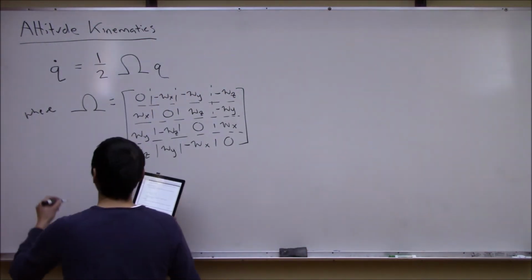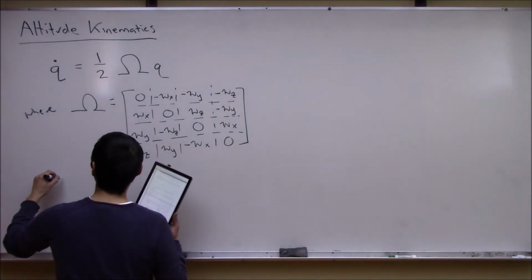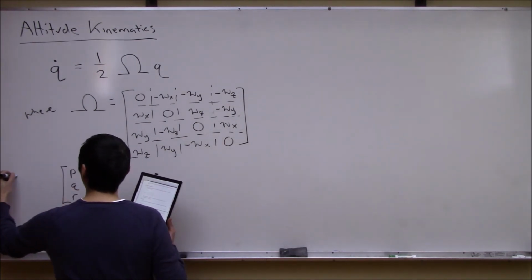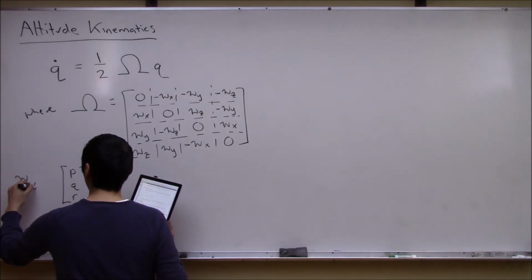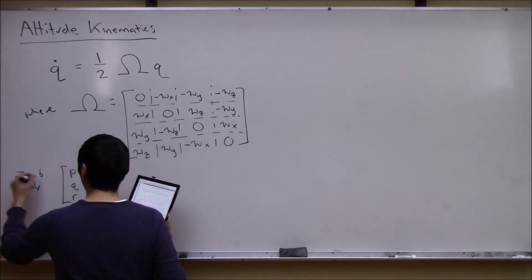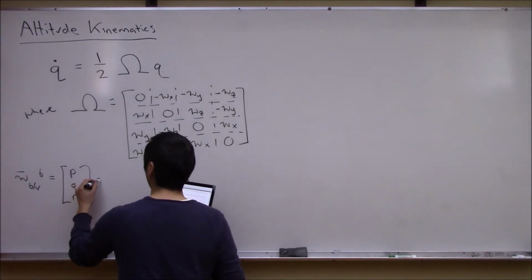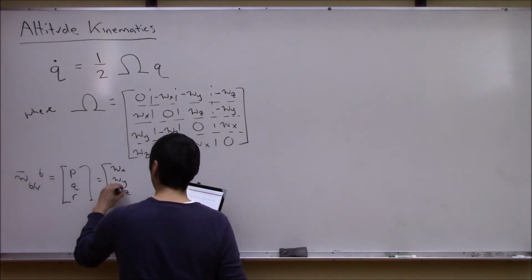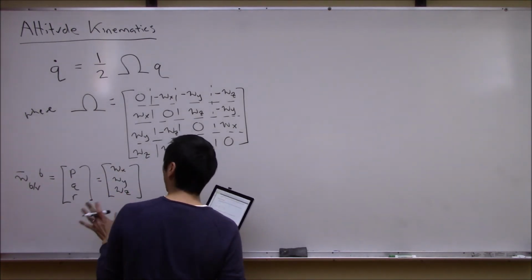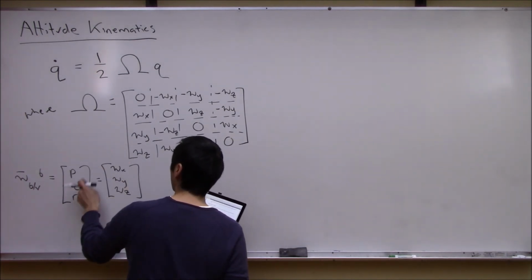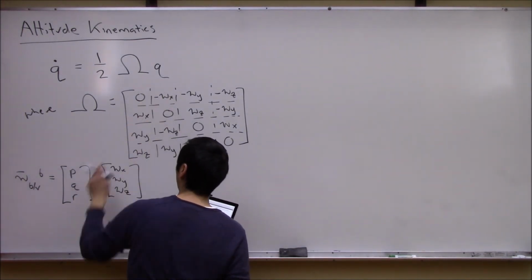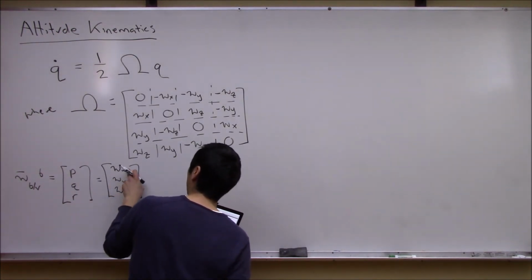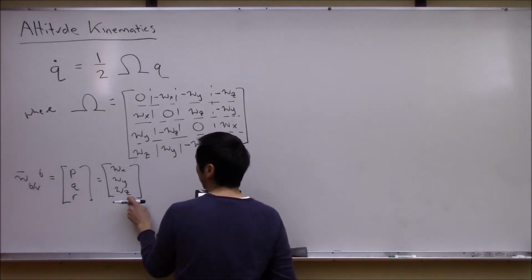In this case we're using the notation P, Q, and R. Remember, these were the angular rate of omega b with respect to v expressed in the body frame, the information being read from the rate gyros. But I'm going to use the notation omega x, omega y, and omega z to avoid a naming collision, because Q is what we're using for Quaternion. So I don't want to use Q for pitch rate. I'm going to use omega y for pitch rate, omega x for roll rate, and omega z for yaw rate.